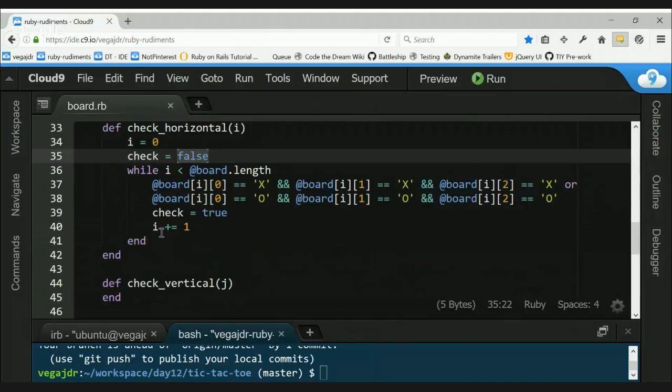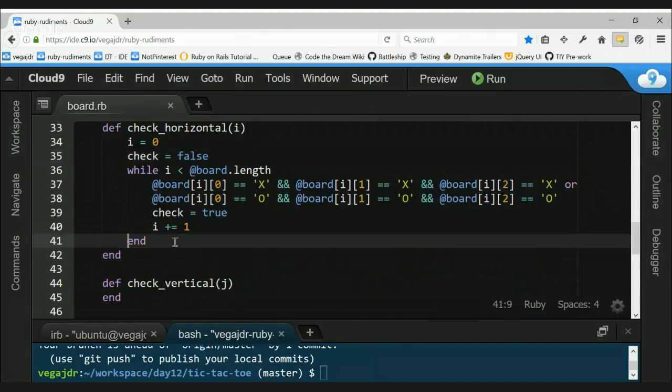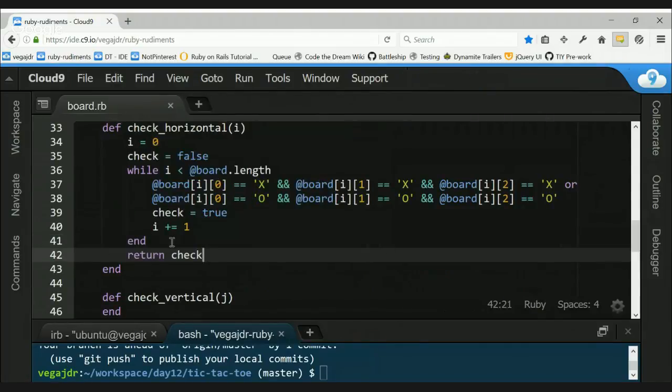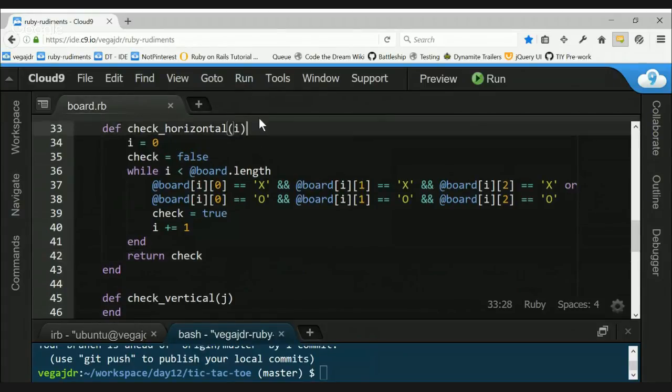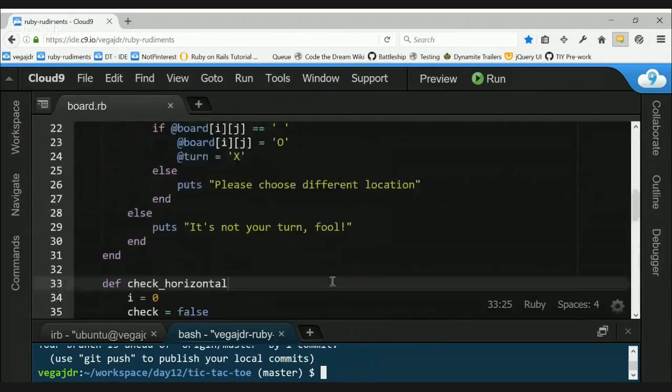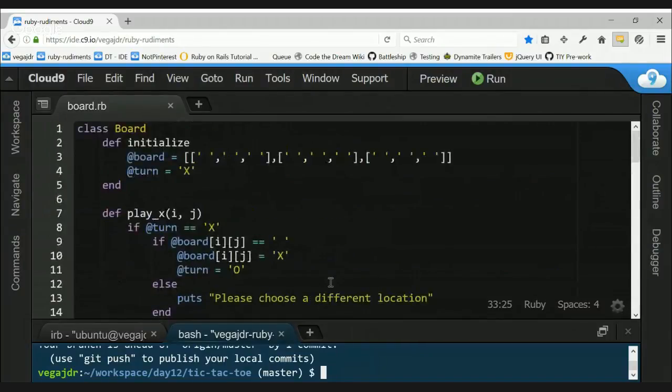And eventually what we want to do, I can do it explicitly right here, is return check, so that the whole method returns that one variable. Also up here, we want to take this out because we're not passing any parameters.